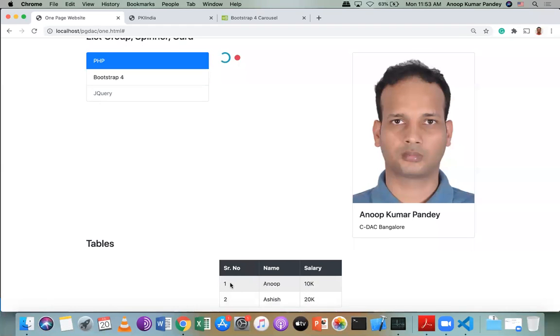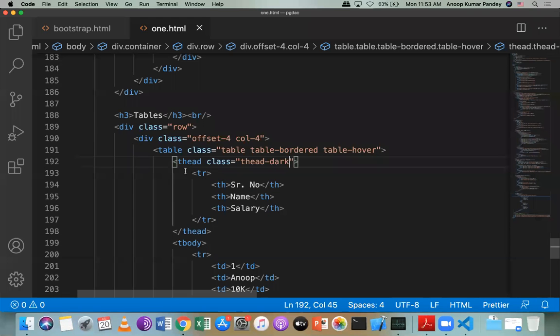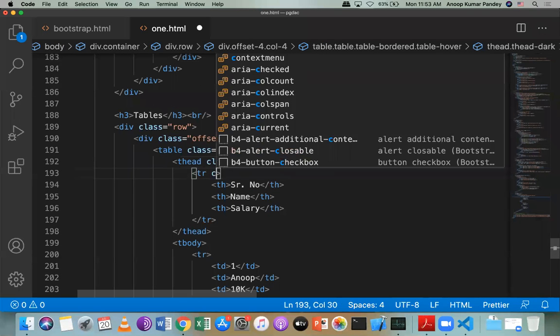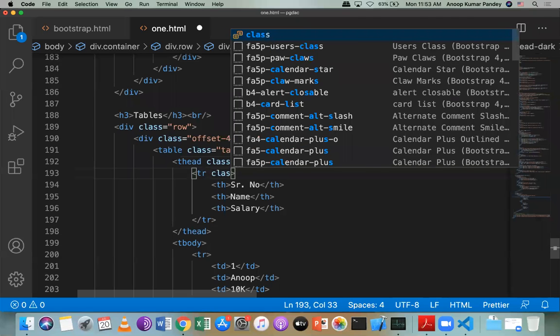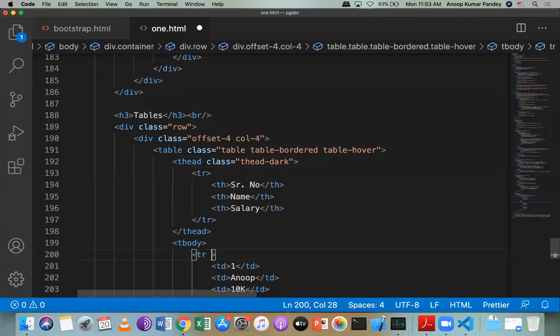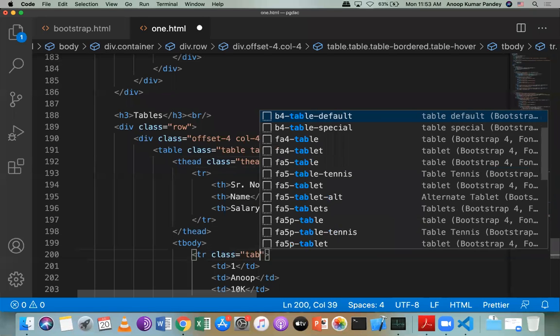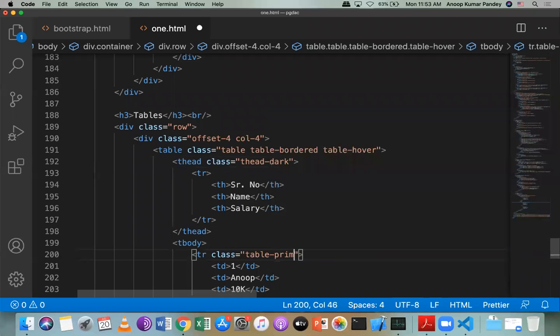Second thing is, for the table, if I want to change the color of each individual row, like currently they both are white, then for each row, except for the header, I will change the class. So class equal to, suppose I write table primary, then it will be blue color. Or if I use table success, it will be green color.